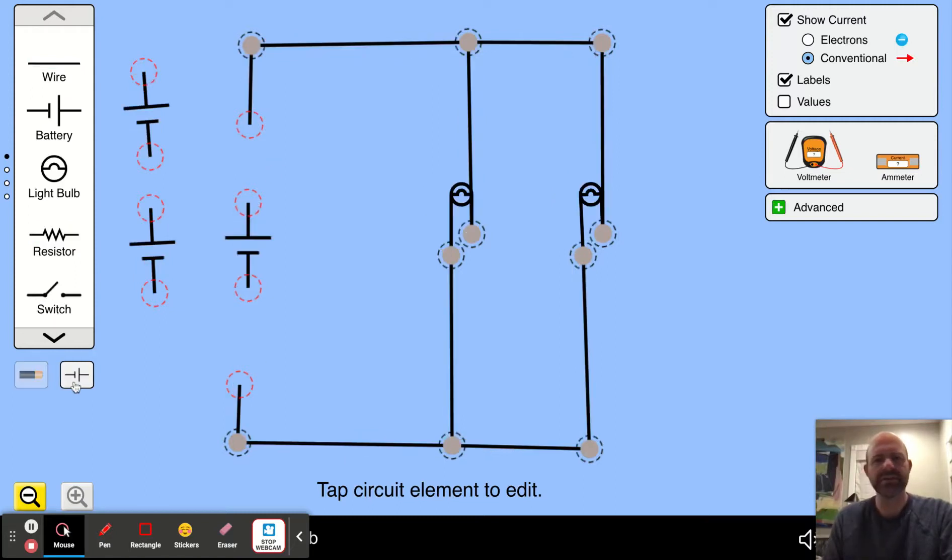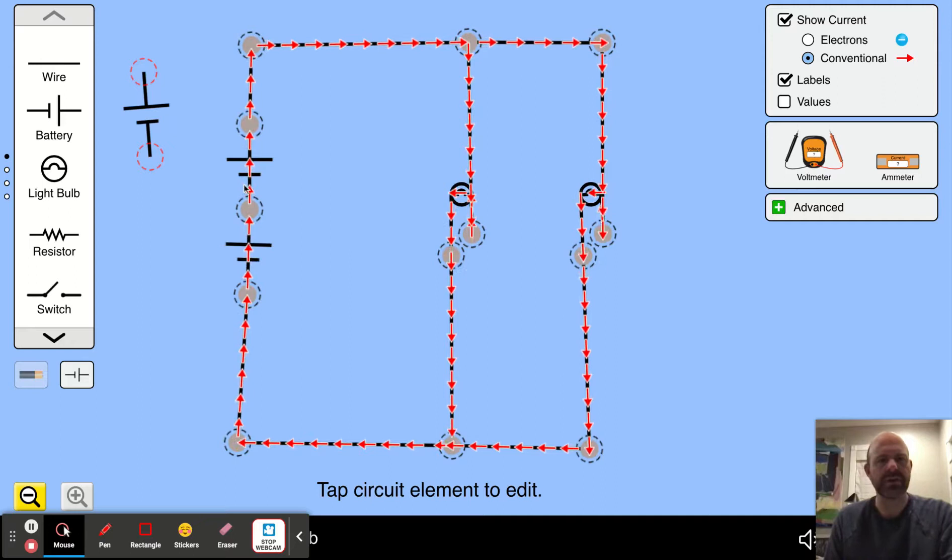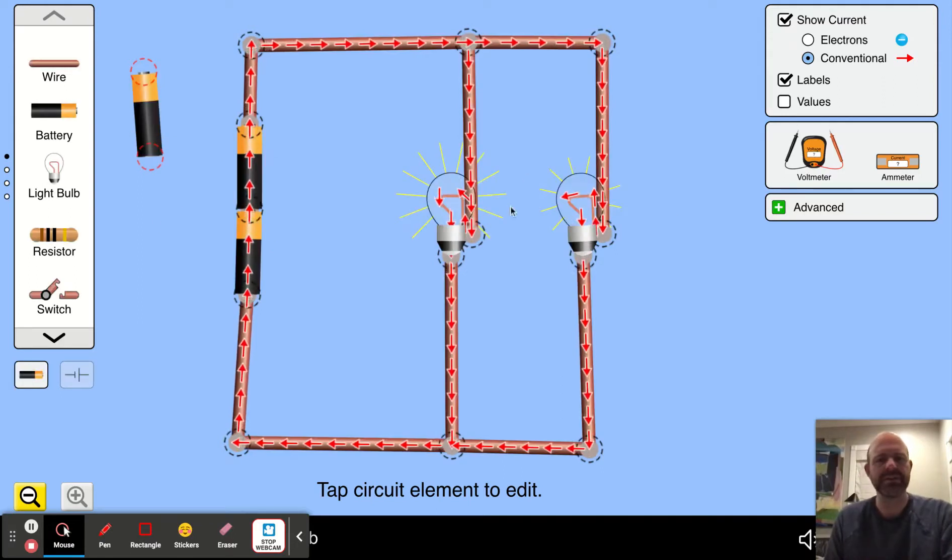I've got it set up here. I can switch to schematic mode. Here, you see a battery that we can connect. I think my example showed two battery cells. So we'll start with that. And we'll connect those up, and the circuit will run, right? Here's our conventional current. I'll switch back to this picture. So you can see the brightness, right? One of these has higher resistance, one of them lower, you have a bright one.